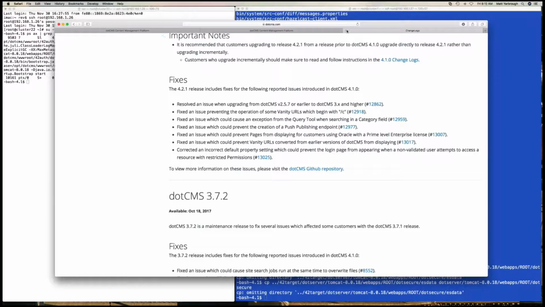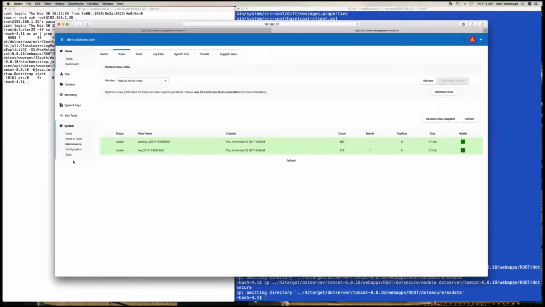One thing you may need to do if you're dealing with an environment that has been running dotCMS for a couple of years, there's a tool called Fix Asset Inconsistencies, which I'll talk about in more detail in just a minute. If you're upgrading from something older than 2.0, there's a tool that's actually no longer in the 4x interface. You have to upgrade to 3 before you upgrade it to 4. But there's a tool that will migrate all of your legacy pages and files to the current standard.